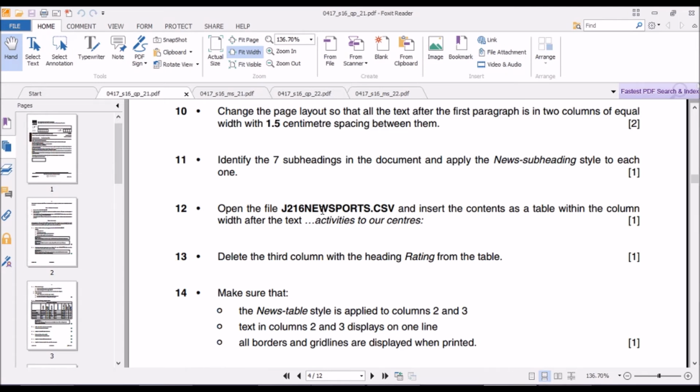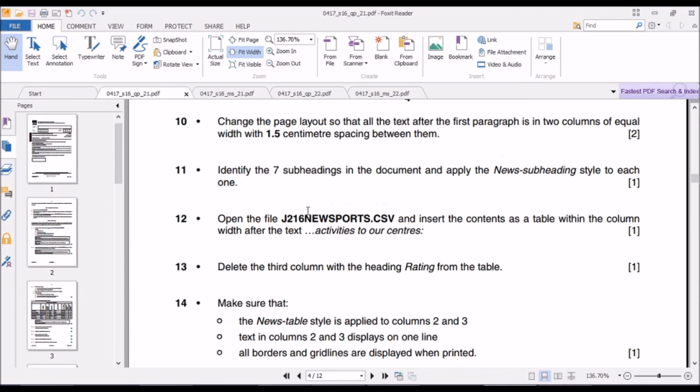Alright, open the J216 newsports.csv and insert the content as a table within the column after the text activities. Before I do this, I need to actually open this. How are you going to open this? There are 2 ways.